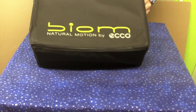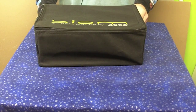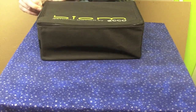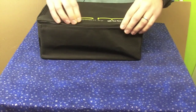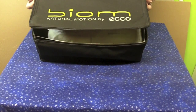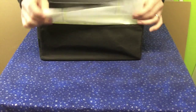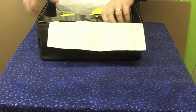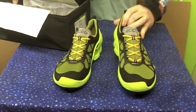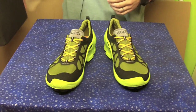Today I just got my brand new running shoes, my Ecco Bioms. I'm going to go ahead and do an unboxing here and give you a look at them. As you can see, Ecco packages their shoes in a very nice cloth case when you buy them. They also come with an extra pair of laces, which is very nice.